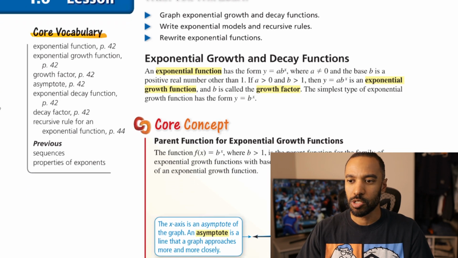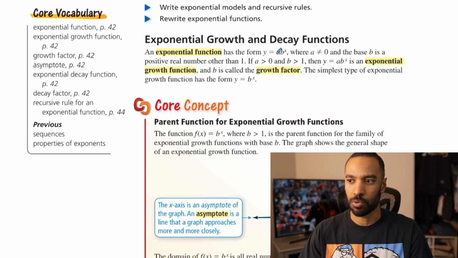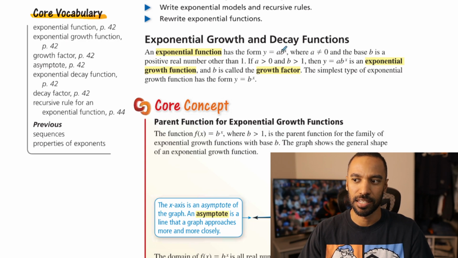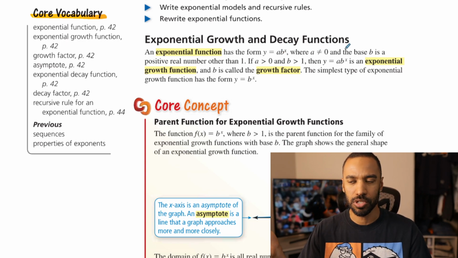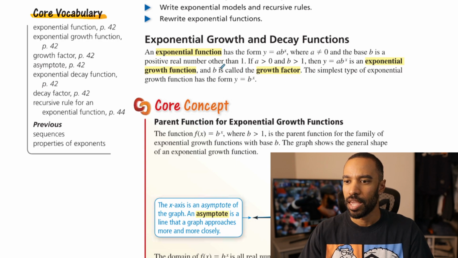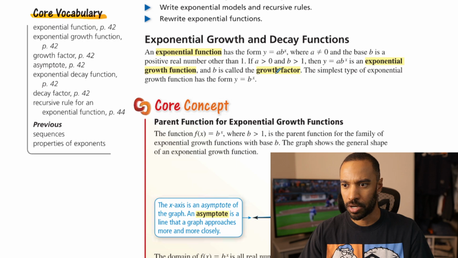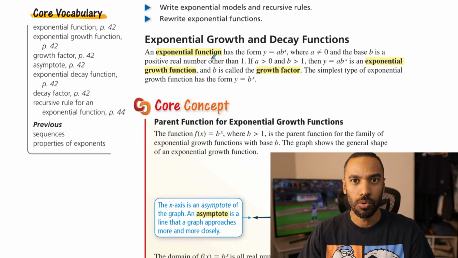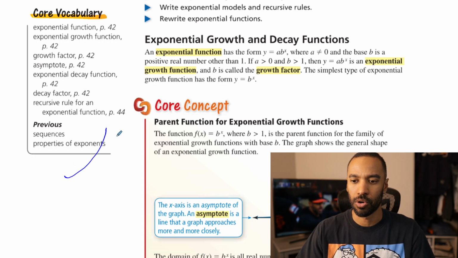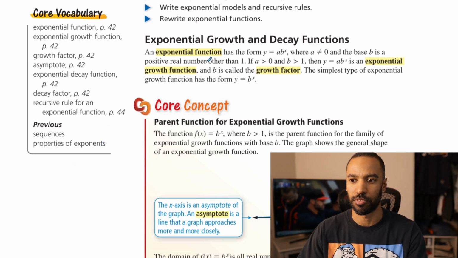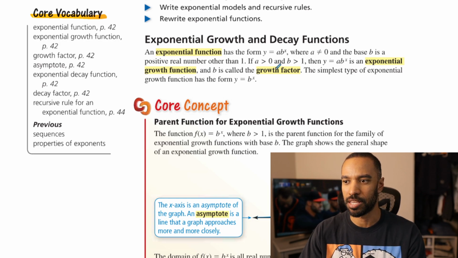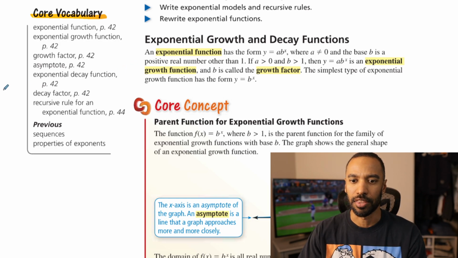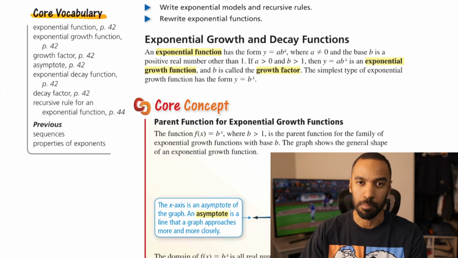Okay, an exponential function has the form y equals ab to the x. That is a times b to the x. A can't equal 0, otherwise it makes it a constant function. You can have a function grow or decay. It can grow or it can decay, and you're going to see different forms of graphs there. I see a growth function, and b is known as the growth factor. Now there are different ways that a affects the graph, different ways that b affects the graph, and we're going to be able to see them just fine.